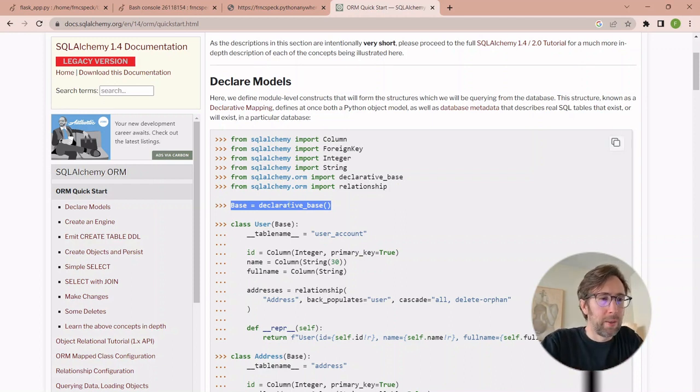So you form an object, or you retrieve it by executing this declarative base. Now this might already also be the reason why they wanted to change this, because executing a function to get a class that you then inherit from is a bit of a weird way of dealing with Python code, let's say.